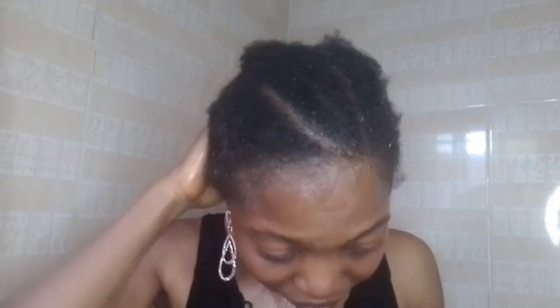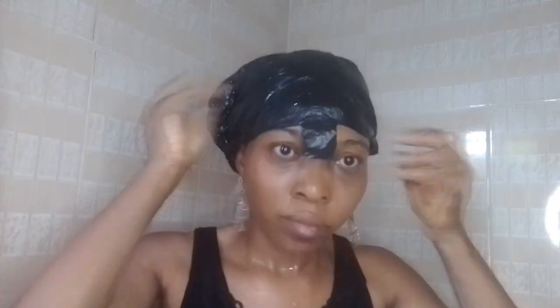It also prevents breakage — that's the essence of adding garlic to this recipe, especially for those who have more breakage. There's no way your hair will never break, but we don't want it to be excessive, which is why we use treatments to reduce it. Garlic is rich in sulfuric acid, which is good for the scalp and hair. It also helps to kill bacteria such as dandruff and other scalp issues, so this oil is amazing for scalp health.